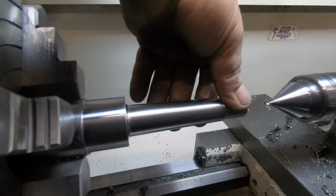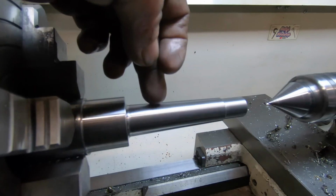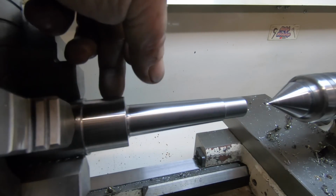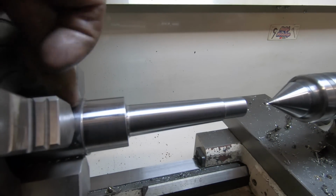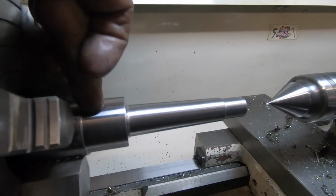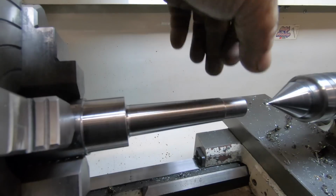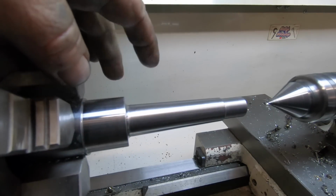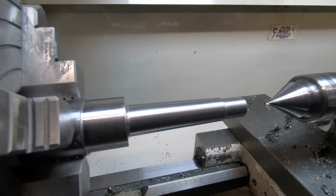Well, this end of the job is done bar the two flats. What I might do is take it out of the chuck, spin it around, put it in that adapter, turn all this down to the same dimension so I can hold it in some V-blocks in the vise on the mill to put the flats on, and I can then move on to doing this end here. I think that's what I'll end up doing. I think that's possibly tomorrow.